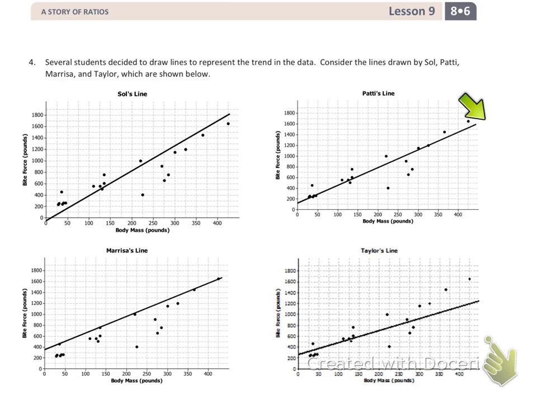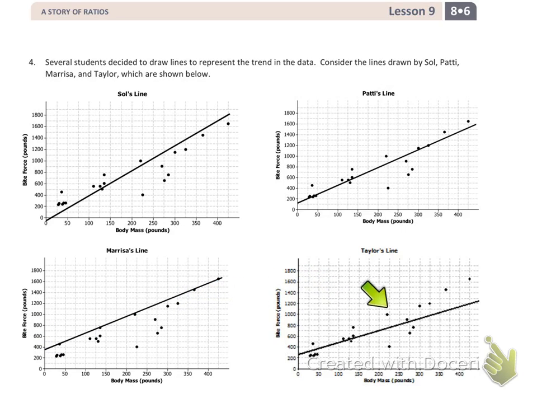Then Patty's line looks pretty good through here. She has these that are below the line, but these kind of look like outliers too. So she looks like she has fit the line to a good bit of the data. Now, if you look at Marissa's line, hopefully you saw that she's going to overestimate the bite force for almost every body mass. She's got all these points that lie under her line. So that means she's going to be predicting bigger numbers for bite force than what the data really shows.